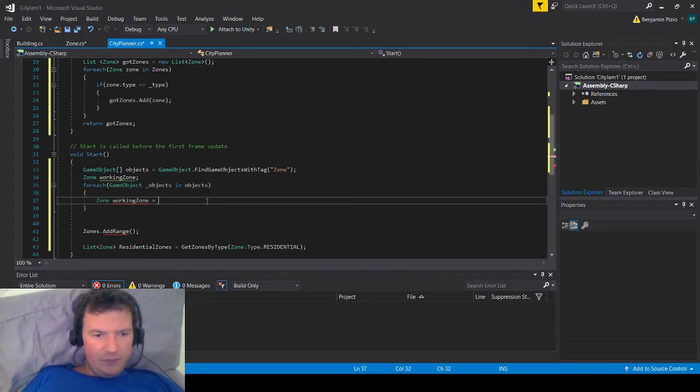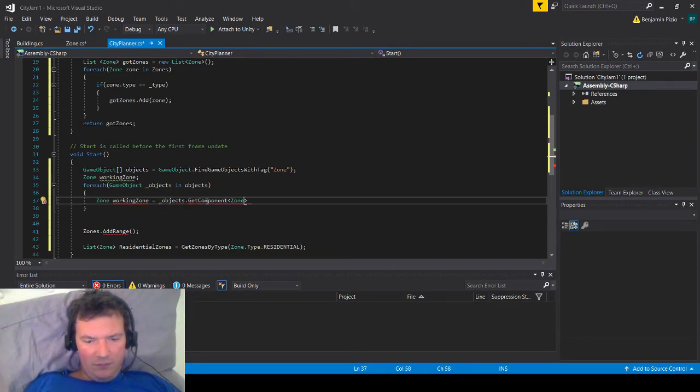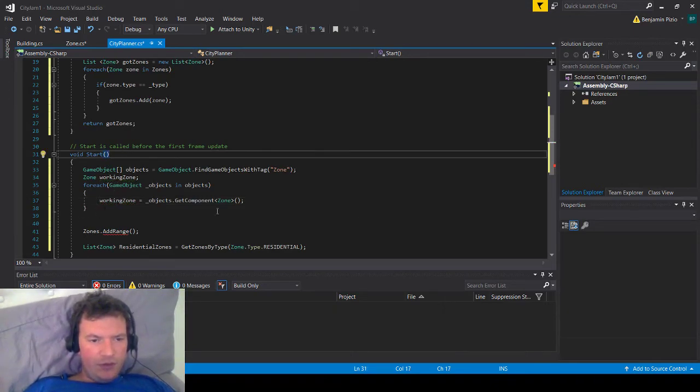And working zone equals underscore objects dot GetComponent zone. Boom. So working zone will each equal that. Actually, we don't even need to do that.